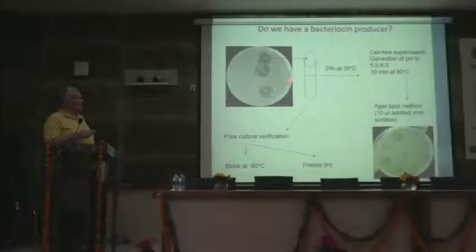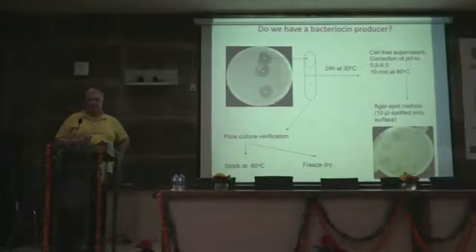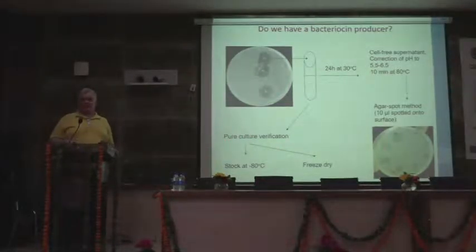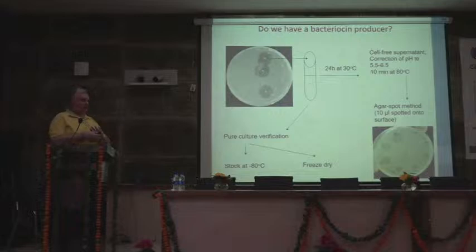So you're going to observe something like that, I hope, tomorrow, because after that you see the test organism is growing, and here most probably it's a bacterium. A very important point in this experiment is to have the pure culture, the standard microbiological procedure. You need to be sure that you have the pure culture by streaking on the plate, picking a colony, streaking again. It takes time, but there's no other option, because if you have contamination, you can never work properly. And then freeze dry, if it's possible, or keep at -80.